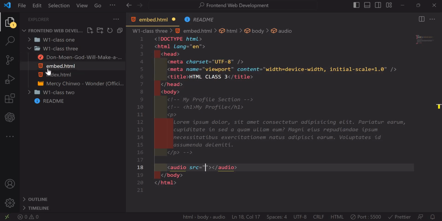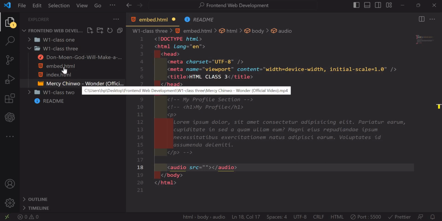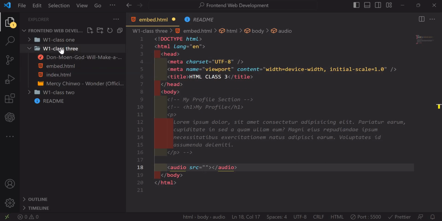Like this audio file, this HTML file, all of these are children of this subfolder. And I want to access this audio from the embedded HTML in the current folder.